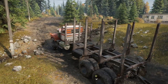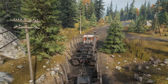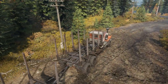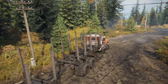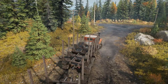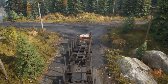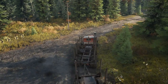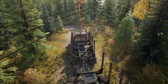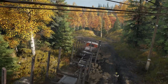Like, if we know that in 6 jobs' time we're going to unlock bricks that need to go to XYZ, so while we're on our way there we'll just take them bricks now. I like to wait until I've actually got the job and unlocked it. And everyone's free to play their own way. I always say that about everything. And my way is certainly not the best way, but it's my way of playing. I put a lot of restrictions and restraints on a lot of my gameplay in all games, in how I do stuff. So until I've taken on that contract, I don't really like to take some things through.